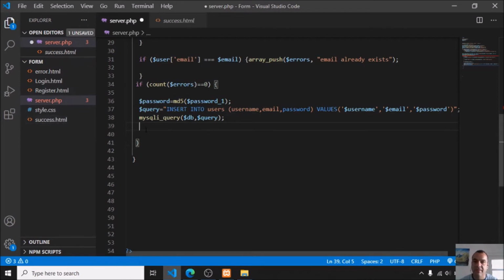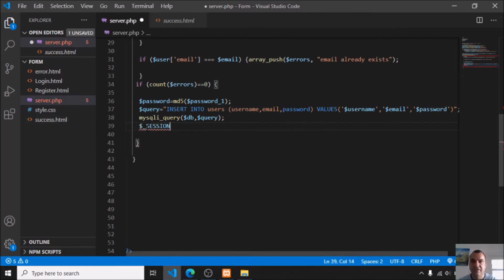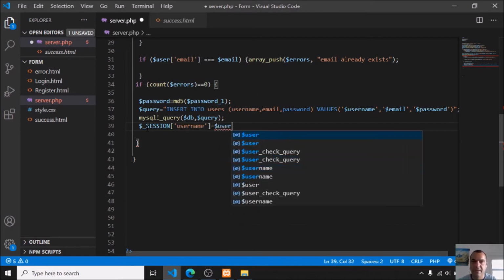So as I said, when we were registered, we were redirected to the successful HTML page that we have created. For this purpose, we use the PHP so-called sessions. So session, double square brackets, single quotes, store username into the username variable.